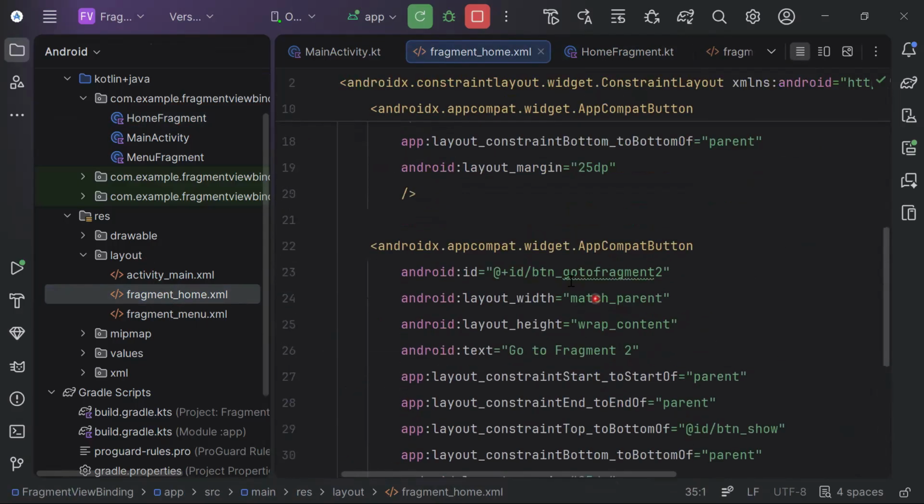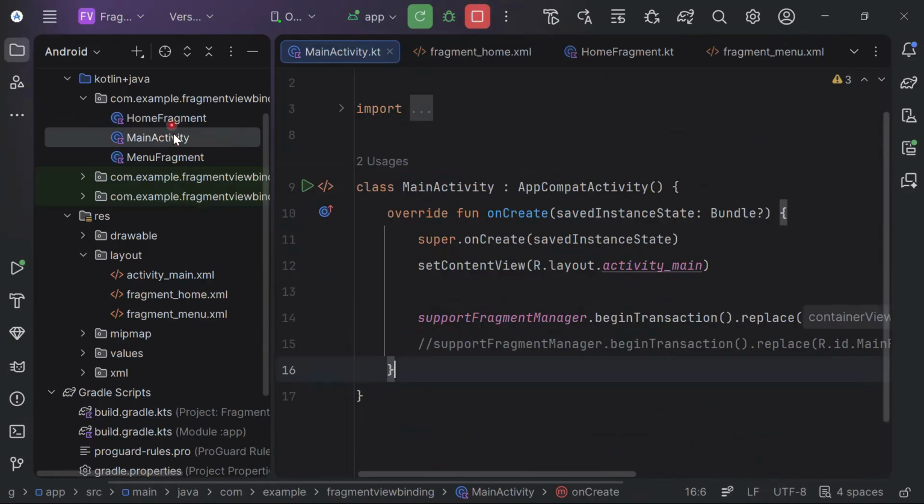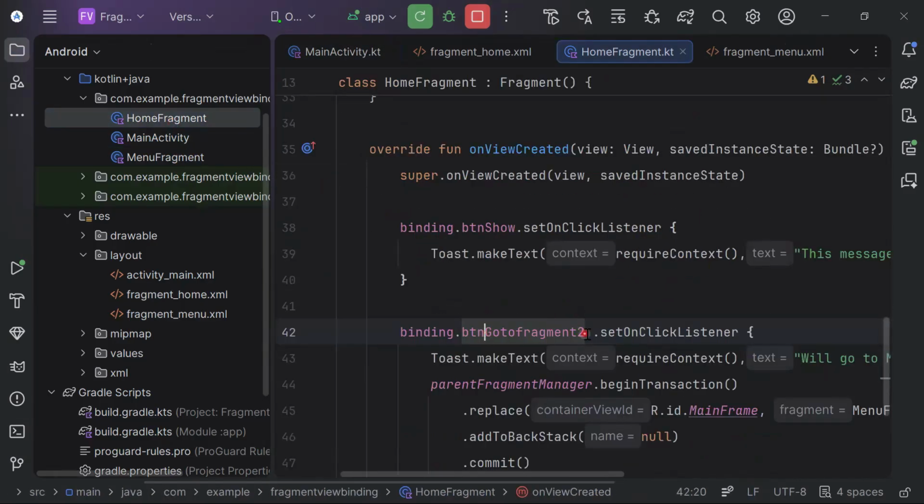We see that the button go to fragment 2, so the name should be automatically adjusted accordingly. So you have to adjust that one.